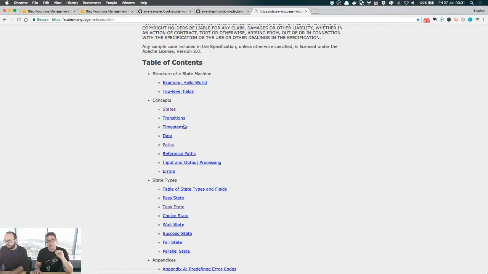For example, we can go through and see we talk about states and the things that we're going to be using to build up our workflow, how information transitions from one state to another, how to deal with timestamps and reference paths inside our specification.